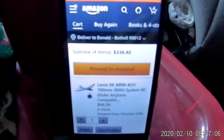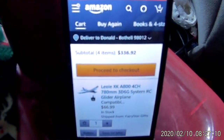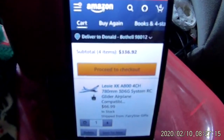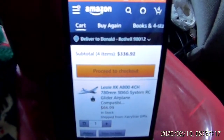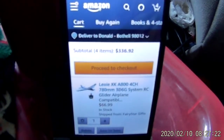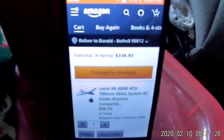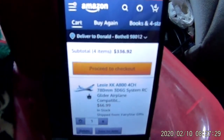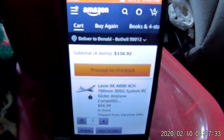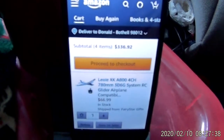Now, my understanding is that with the new FAA rules that are coming, any RC aircraft over 250 grams must be registered with fees and forms to fill out. It must have an aircraft identification number. It must be equipped with electronics for remote ID and tracking, so on the internet, and of course the FAA, so that the FAA could track any RC aircraft in the air at any time.